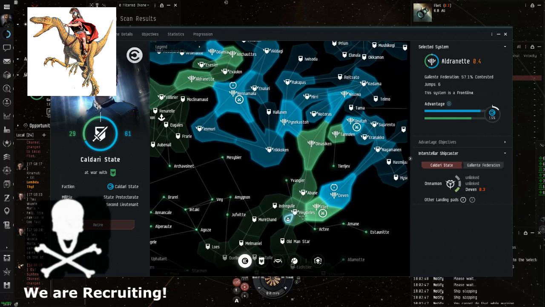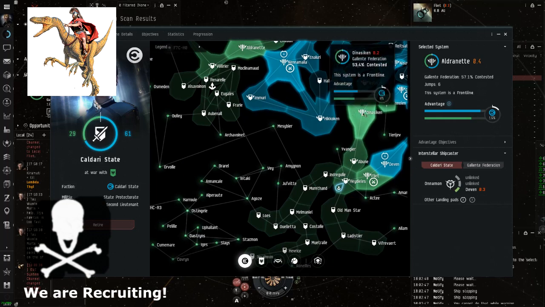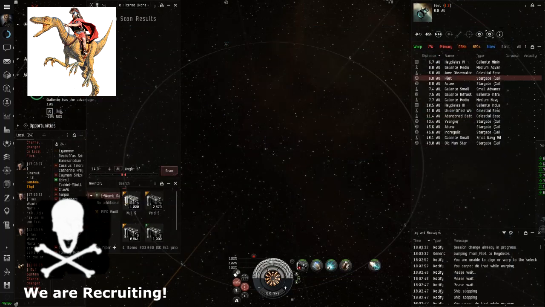So we're in Hydeales mainly because there's a lot going on in Fleet right now. But what you want to do is go to a system like this system like Oin or Aldernate and do it, right? And once you get into the system, you want to start looking for plexes.